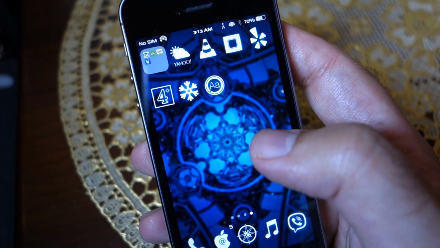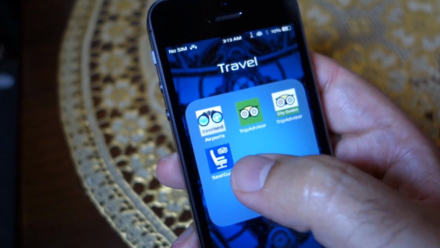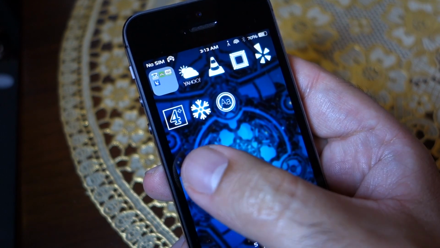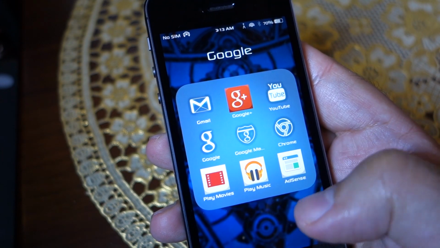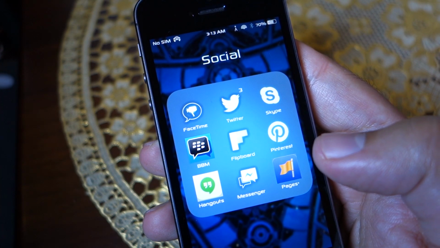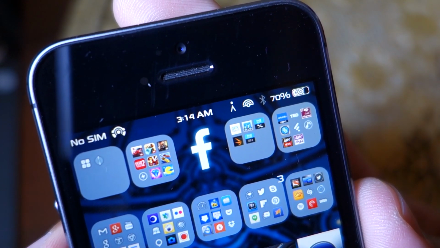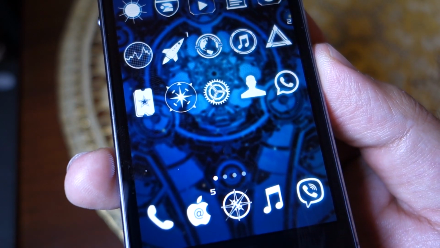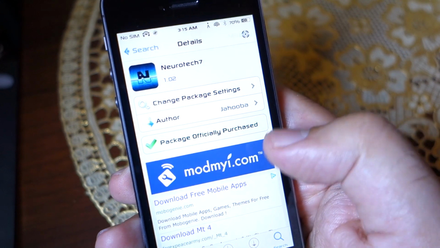Let me show you some of the icons that are themed and some of the icons which are not themed. These are the icons that are not themed, and it looks square instead of rounded corners. And as you can see from the Google services, some are themed and some are not themed. These are the social apps, and also the Facebook is themed as well as the WhatsApp and the Viber that I've already shown you before, and you can see once again as well. So there are actually quite few icons which are not themed.